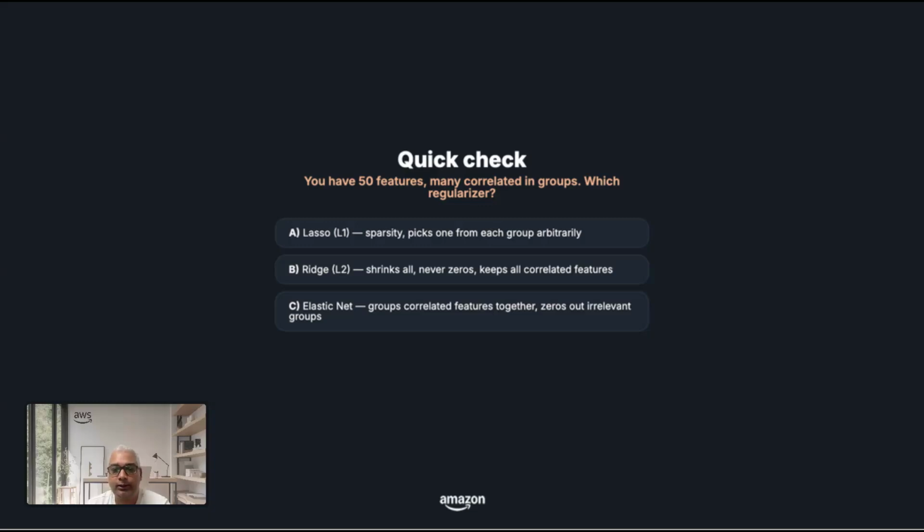And ElasticNet keeps the groups of correlated features together and zeroes out irrelevant groups. So which one would be the most appropriate given this setup? I'll give you around 15 seconds to think, and then we will discuss the answer.